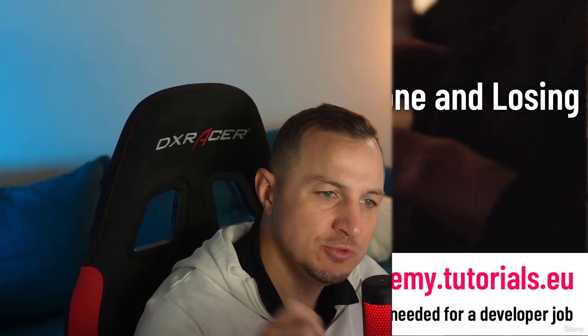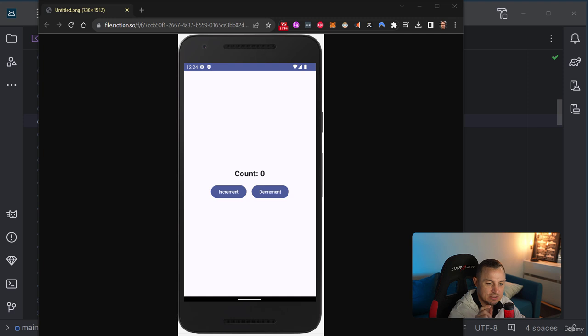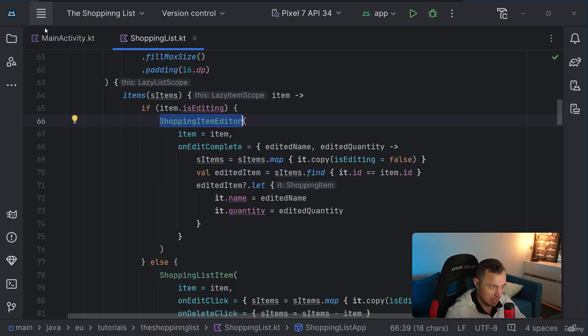Okay, so I hope you did the exercise of building this little user interface, and we will need that so that we can then change it using the MVVM or the view model approach, because first we build it the old-fashioned way, how we've done it so far, and then we're going to see how it works with architecture. So in this video, I'm just going to quickly show my code as to how this application is coming about.